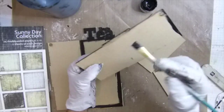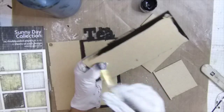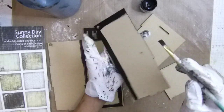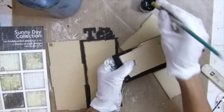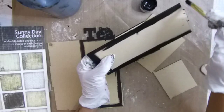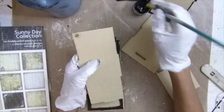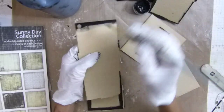I think on this side, I'm gonna cover with the paper. Because if you look at this side, you can see the angle of the paper inside. So I'm gonna have to turn off this camera and come back later after I paint this guy.